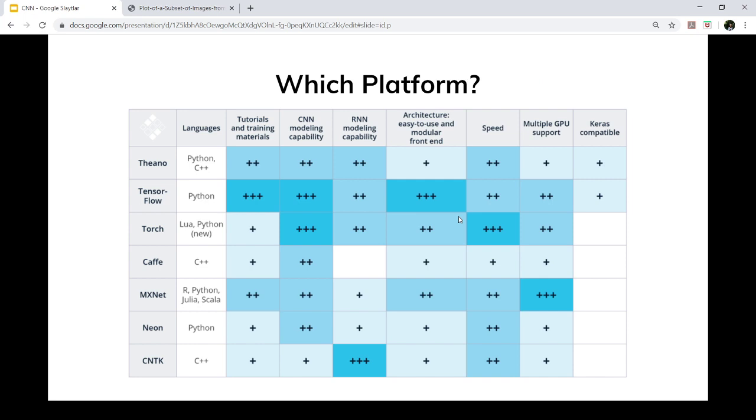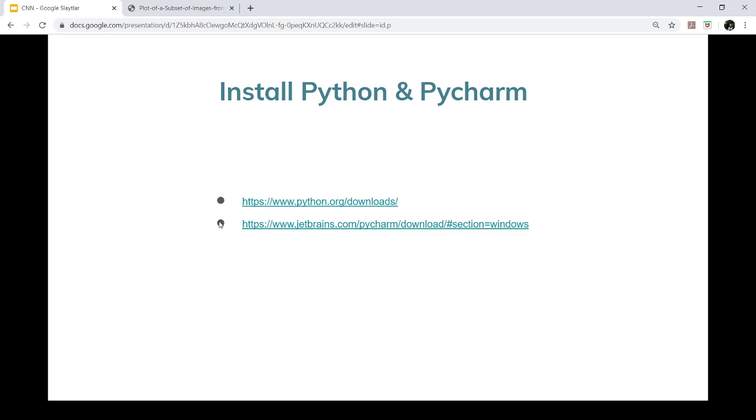Which platform is mostly used for CNN? Some libraries for implementing CNN are shown in this table. It also states in which language these libraries and frameworks are used. For example, TensorFlow and Torch are widely used in CNN. Also, these libraries are written in Python. In this video, we will learn to download and use Python.